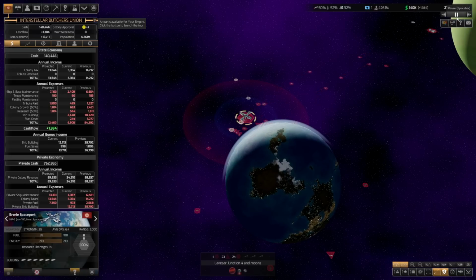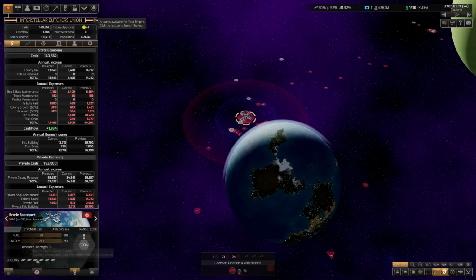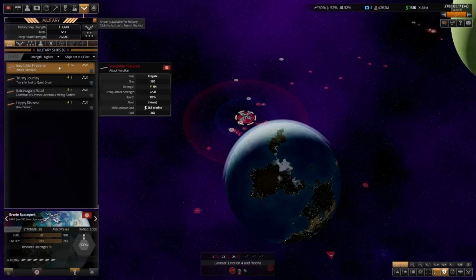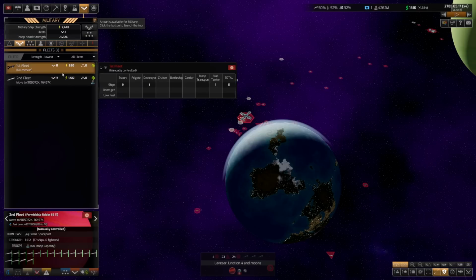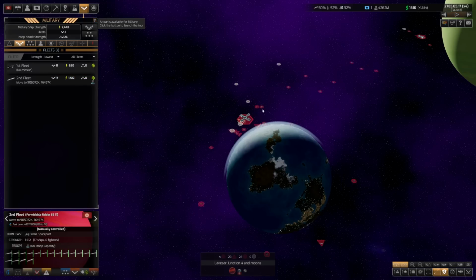Lots of alerts. All right, is that all of the frigates now? We've got the 1 fuel tanker, and then a whole bunch of small freighters for the civilian economy, but that's fine. All right, the second fleet's total strength is 1,500. I think it might make sense to combine the first and second fleets for the attack on the pirate base in our own star system.